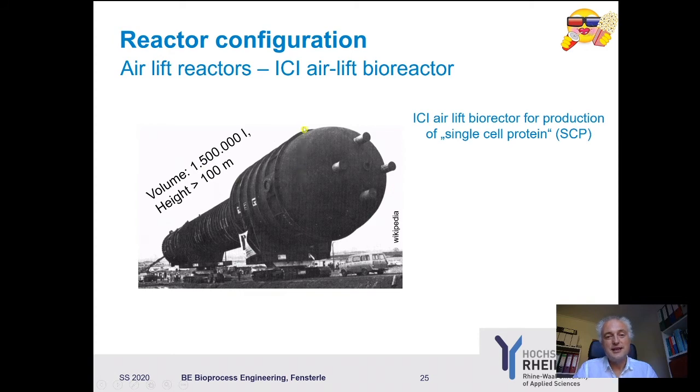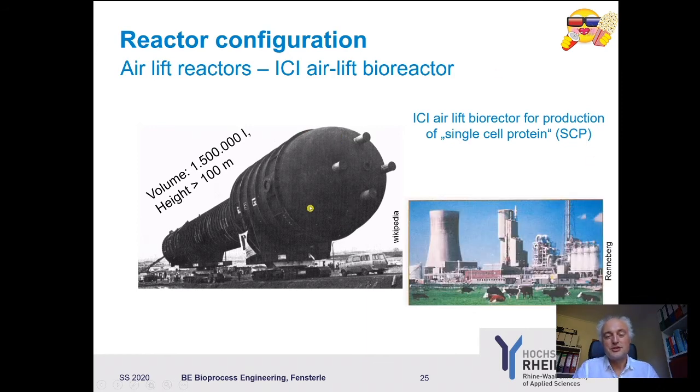This is this ICI airlift bioreactor. Oops, already 9 o'clock. And this has been constructed for the production of single-cell protein. So if you look at this, it's a very huge bioreactor, 1,500 meter cube, higher than 100 meters. So it's in this compartment inside. It's an airlift bioreactor, of course, we already said it.